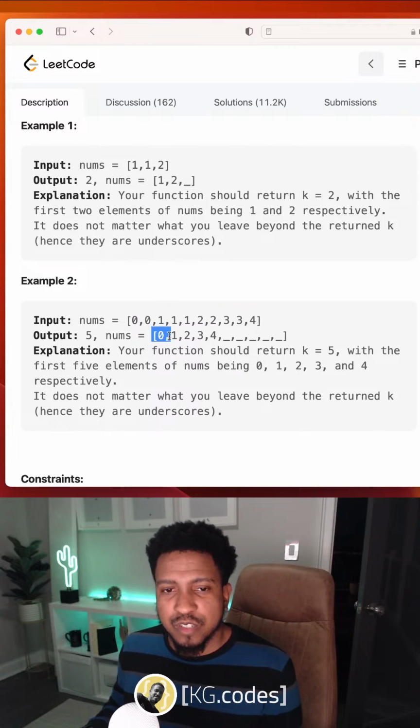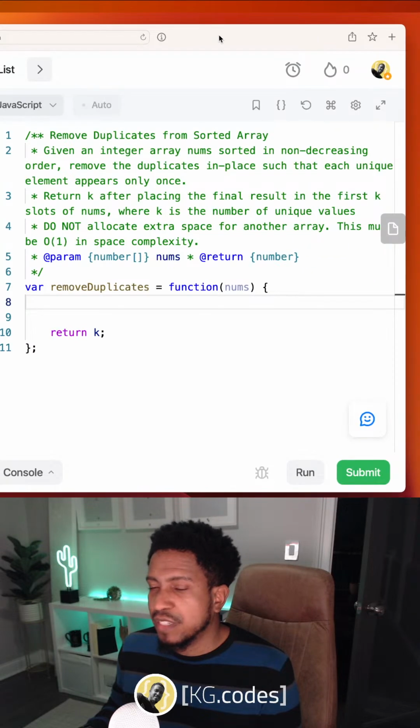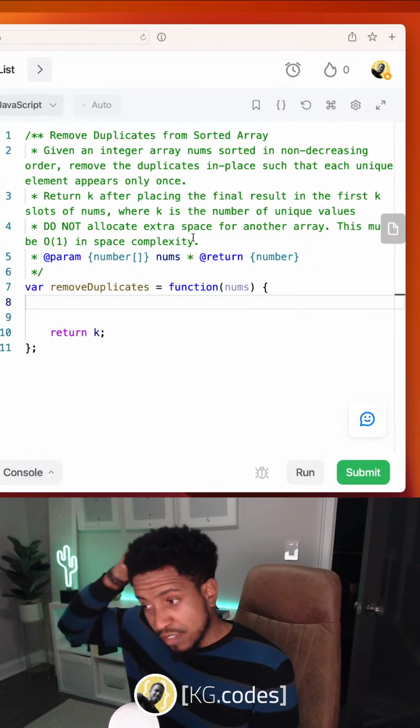And another slower pointer is going to input my unique values as I find them, so it's going to mutate this array as I go through it. So the fast pointer is going to be going through here, and behind it is the other pointer that's going to actually mutate the array in place as I find a duplicate.